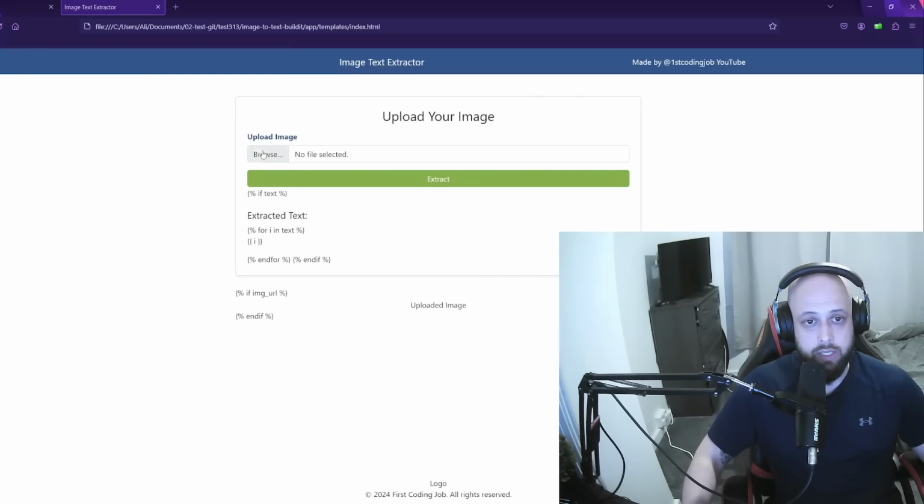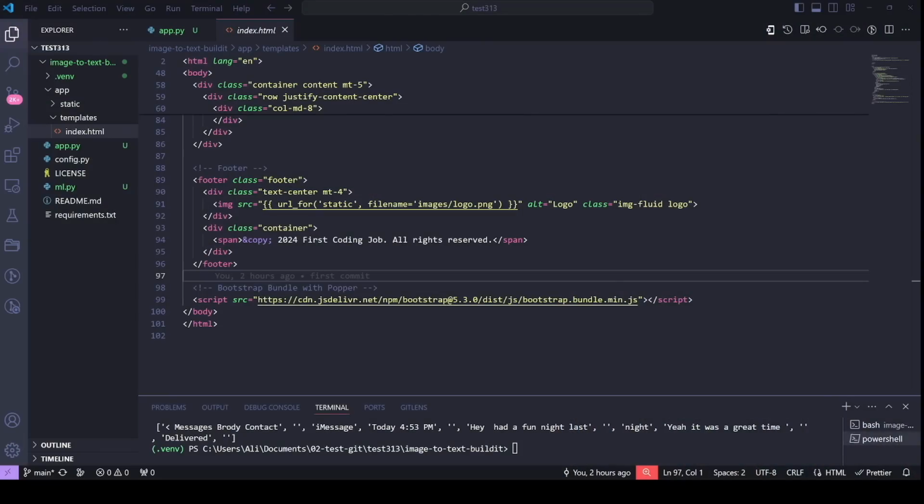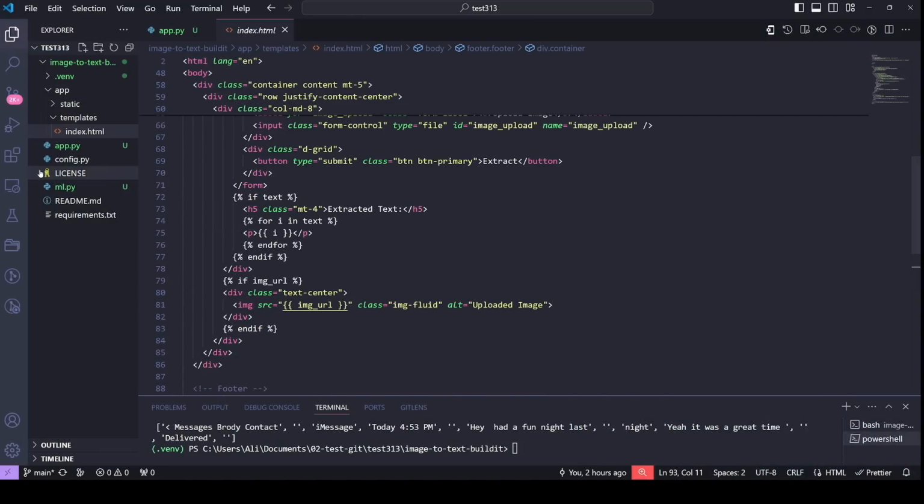Like I said, the upload image element with the browse option for selecting the image, the button to extract, and then once we receive the output, when our backend processes the AI code we have just written, it will be formatted here. We also want to display the image that we got the text from. So with the front end being sorted like that, we can now move on to building our Flask app, which I believe is the most important part of this video.